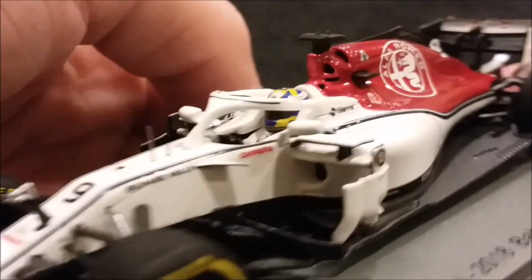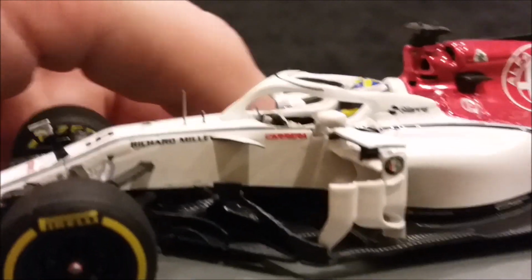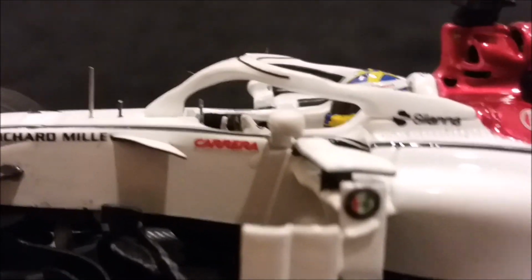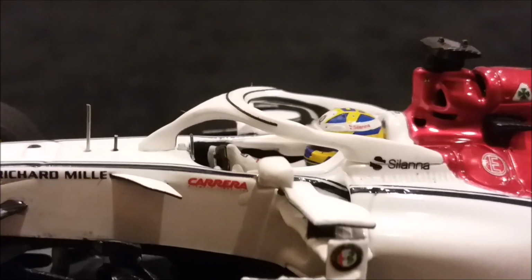We've got the halo, the beautiful halo, and of course I'm being sarcastic, because it was quite an eyesore, but I think we all forgot about it after a while. Yeah, I'm just trying to look at this halo. I'm really wondering how they detailed this. I'm going to be looking at this closely because this is the biggest difference from 2018 to 2017.